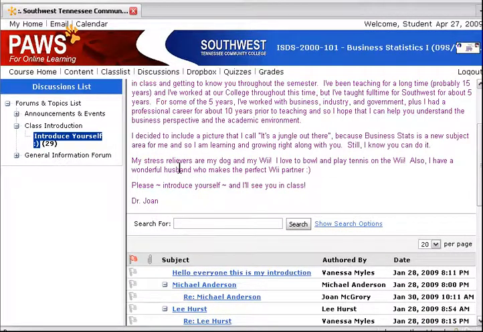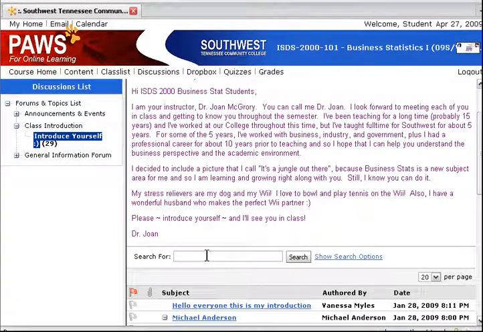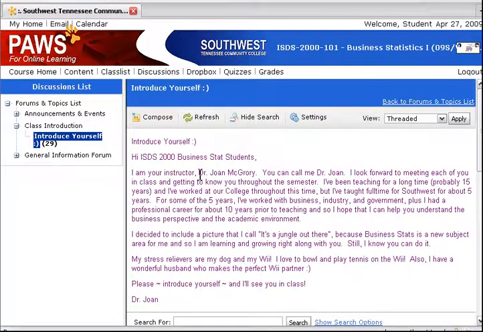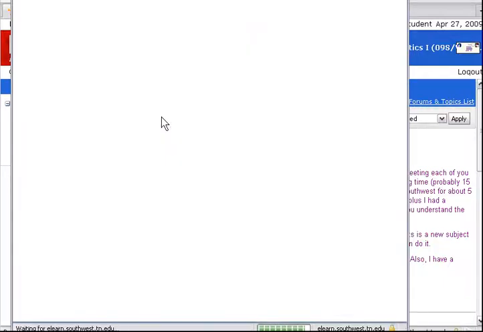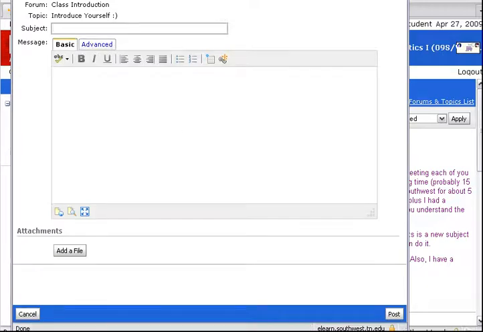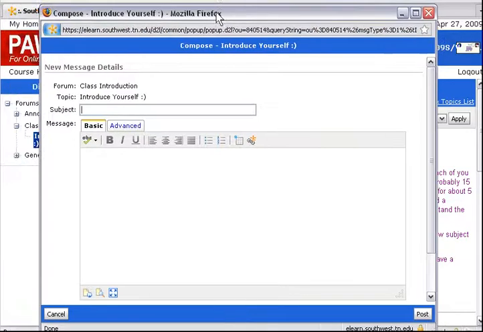So I can search through my postings if I'm looking for maybe an answer to a specific problem that was in the homework. But in this particular case, I'm introducing myself, and so I want to compose a message. Pull this in where you can see it. Now, the subject is important. If I just leave it blank, then people don't know what this posting is about. This is a good practice for email as well as for discussions. So I'm going to say this is a practice posting.